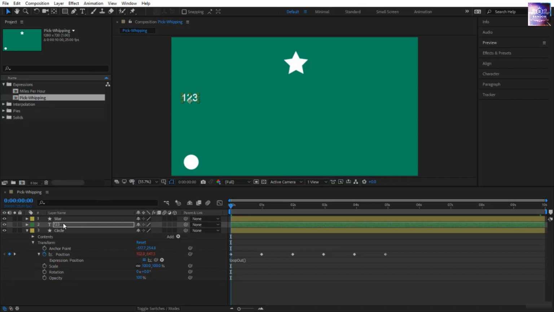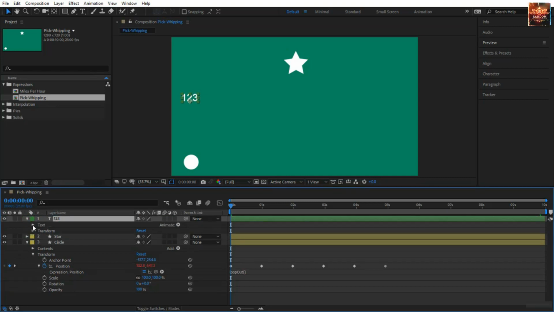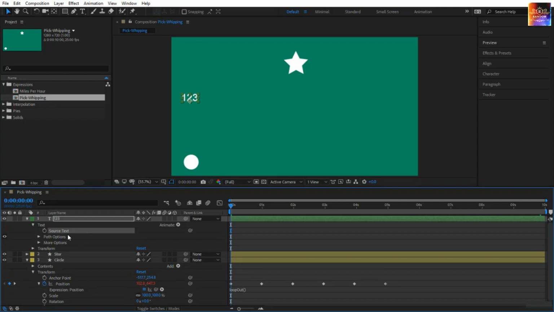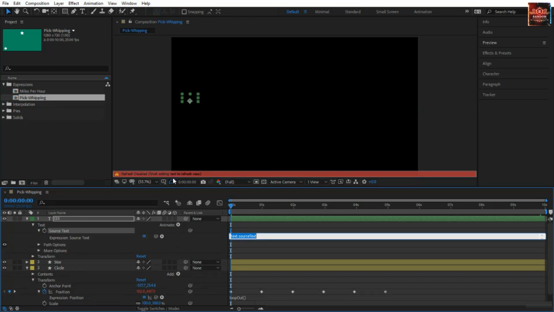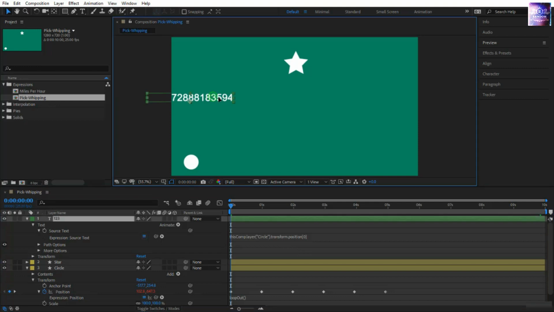If you come to the text now, I'll click on it, put it on top, twirl it down and go to the text. We have the source text. Let's enter an expression here that links the source text to the X position of the circle. I will come to the source text, press Alt or Option on the Mac, and click to get the option for the expressions. Now notice an error message has appeared. Don't worry about it, it will always appear. And you have here text.sourceText. Now I'll use the pick whip to link it to the X of the circle. This is the X of the circle. I click and release. Click out, and you have here a very big figure.